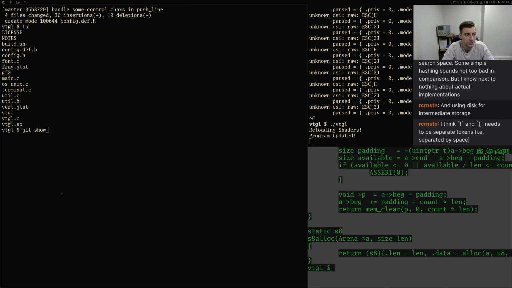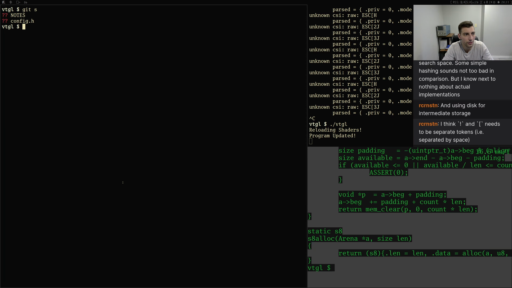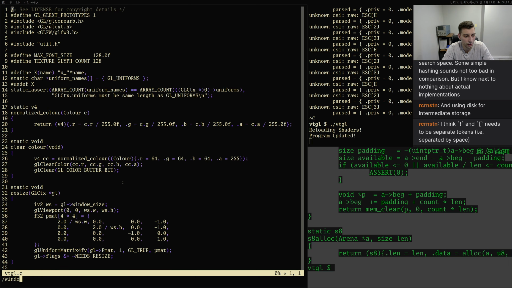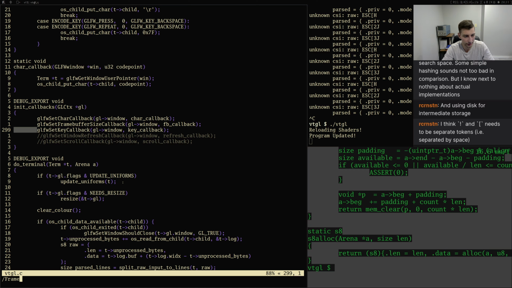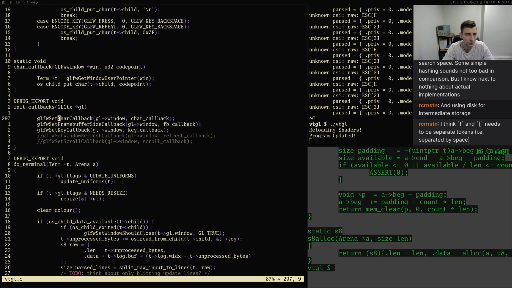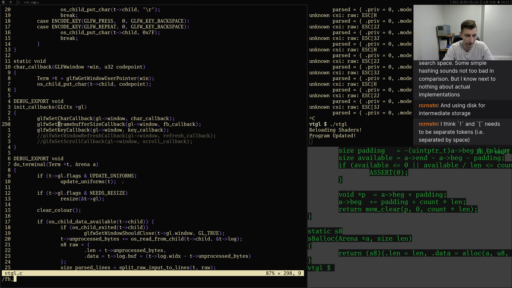Okay, so let me see here. We are going to go into here. Refresh callback. Not refresh callback, frame buffer callback. FB callback, sorry.